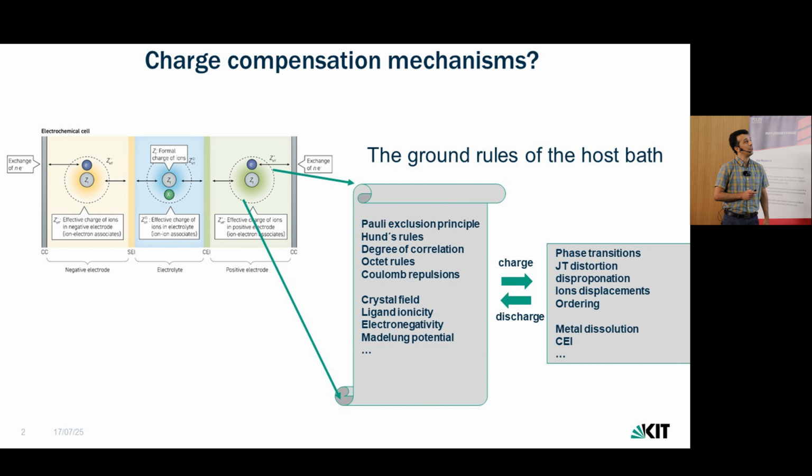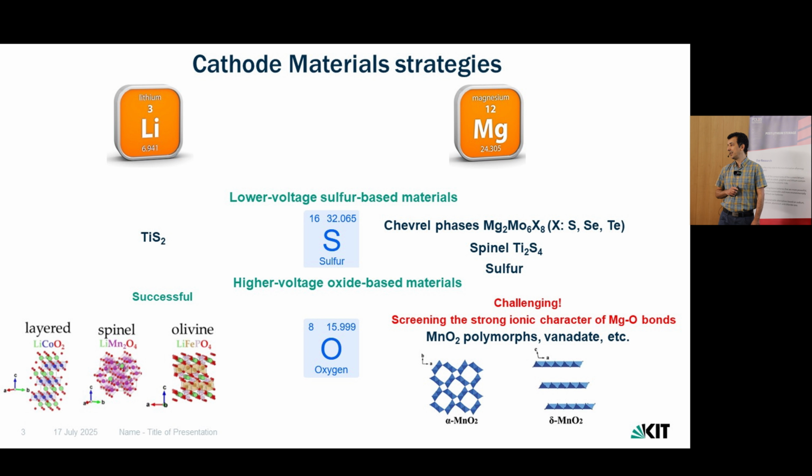So how can we learn from two kinds of technology, lithium and magnesium batteries? Let's go to the historical background for lithium. We start with titanium sulfide in the beginning, from Whittingham's work, in which we can insert and de-insert lithium reversibly in titanium sulfide. But the fact that the sulfur 2p orbitals lie higher in the bonding state lowers the potential. So we went to more oxide-based materials with a lot of success, and we have several families like layered, spinel, olivine, and so on.